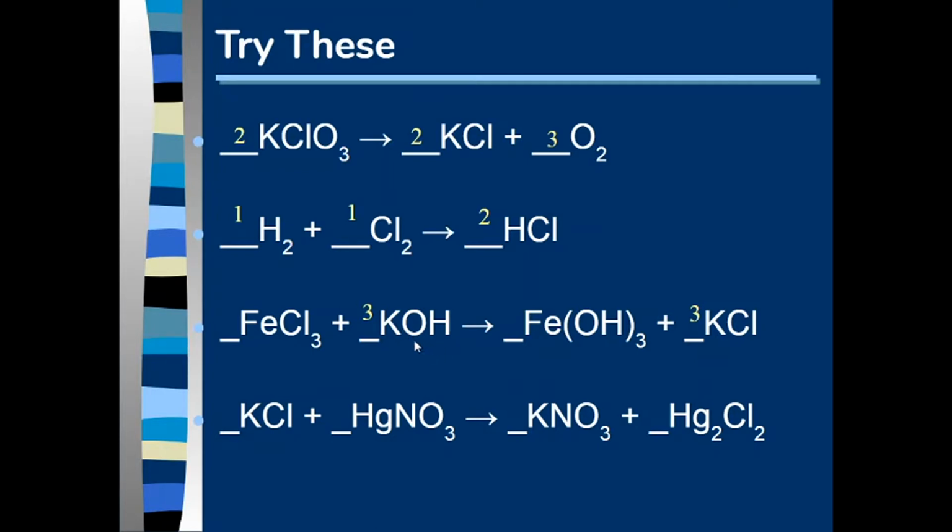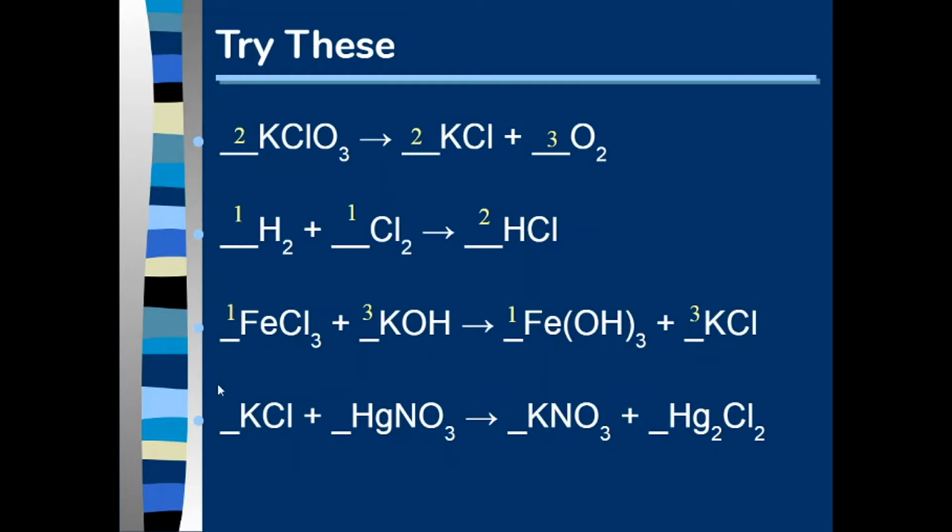Here's where I was talking about keeping those polyatomic ions together in your head. See how it's OH here on the left and it's OH here on the right? If you've got hydroxides on the left and the right, you can just balance them as a little unit. So this 3 out in front here means I have 3 hydroxides. And this subscript of a 3 means I have 3 hydroxides in my compound. So 3 hydroxides on the left and 3 hydroxides on the right. And I'm balanced.